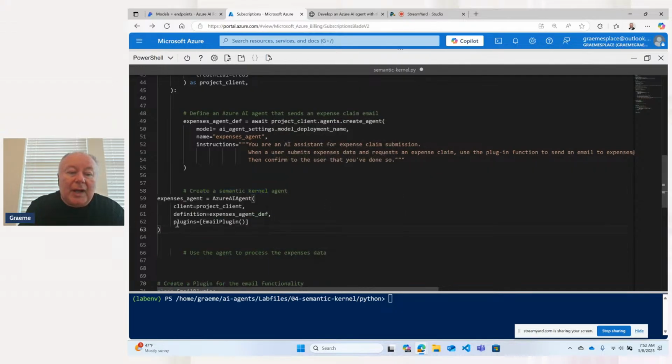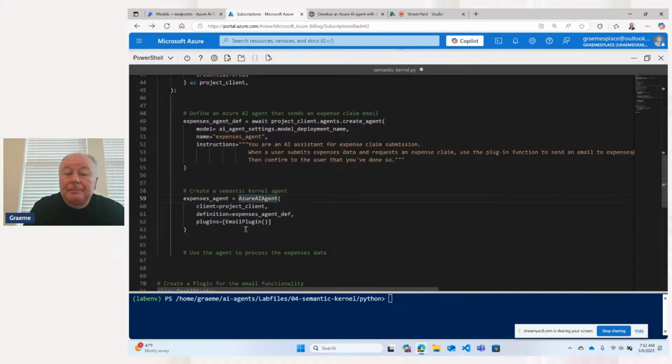So what actually happens is I have my definition for my Azure AI agent, and then running within Semantic Kernel, I effectively have a wrapper around that. So my Semantic Kernel agent will use the definition here. You can see I've given it the definition of this Azure AI agent. So you're going to create a semantic kernel object that represents the agent, and it's going to wrap around this Azure AI agent using that definition.